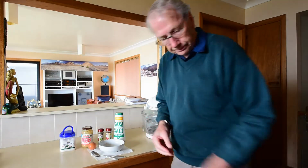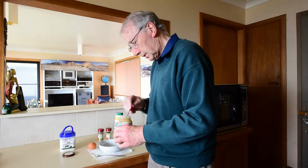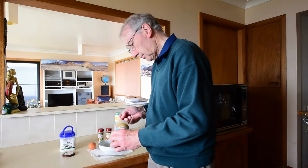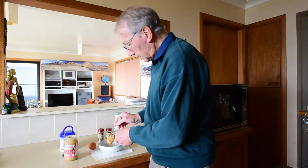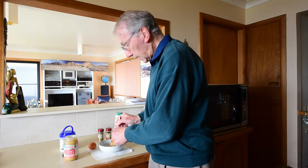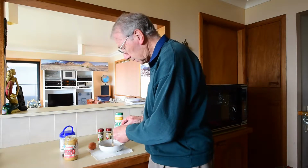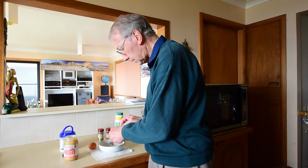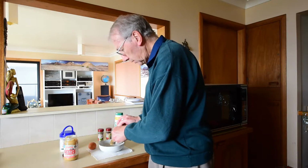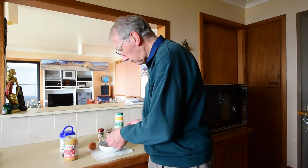Okay, next step is the peanut butter. So just a heaped dessert spoon, something like that. I prefer peanut butter with no added sugar. It's getting harder and harder to find, and most of the ones that are available don't have emulsifier, so the oil separates out. Bit of a pain, but that's what we peanut butter lovers have to put up with.